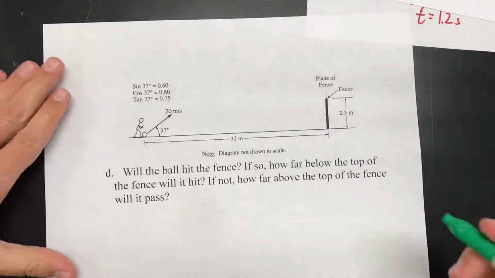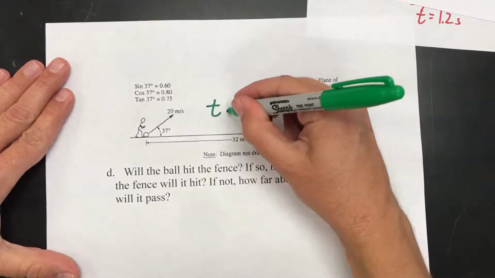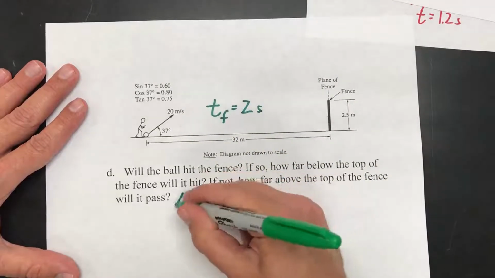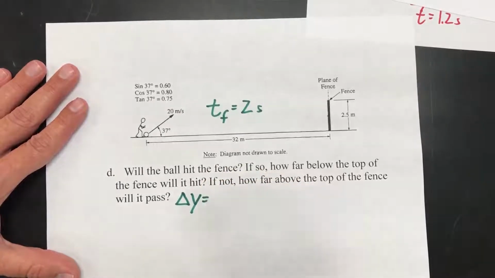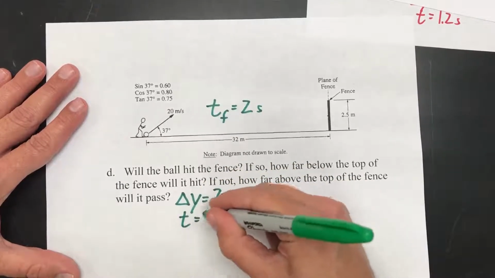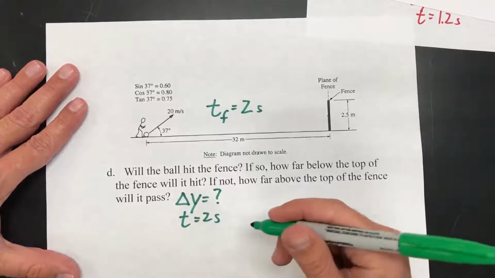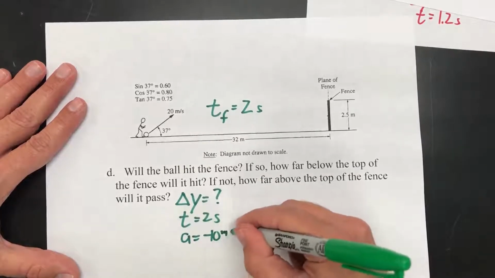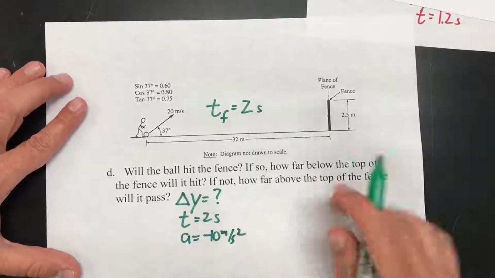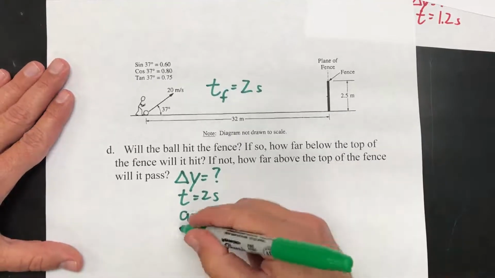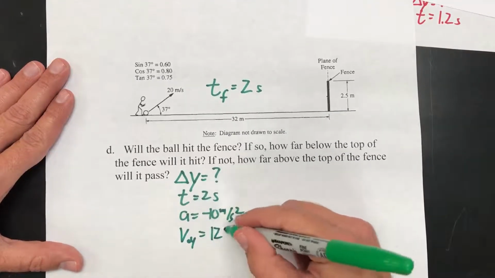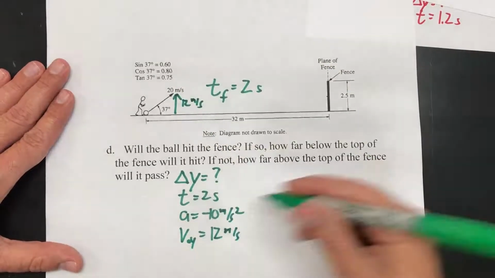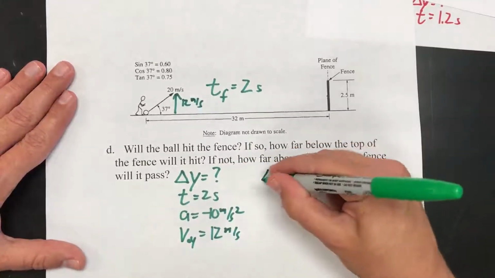So the important thing is we just figured out on the previous one, I'm going to call it t sub f, for the time to the fence. That is 2 seconds. So we want to see where we are vertically now. What's our vertical displacement at that time? So our time is 2 seconds. It's a vertical question. So we know that our acceleration due to gravity is negative 10 meters per second squared. And we actually also know that our initial y velocity, going back to the previous one, was 12 meters per second, if you remember. So now let's find the one that talks about all of these at once. It's the third one again.